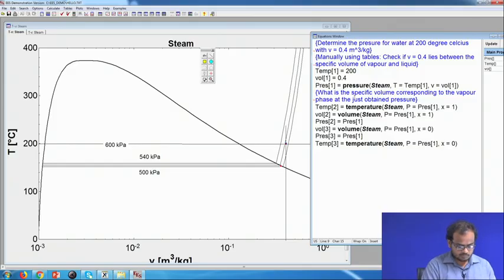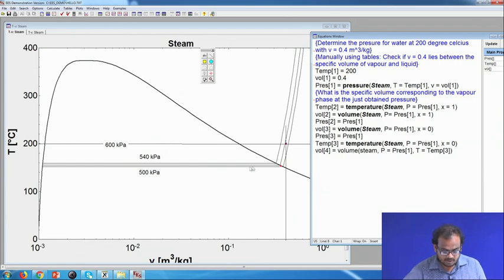So, let us say vol 4 equal to volume of steam corresponding to P equal to press 1 and T equal to temp 3. Obviously pressure 1 is this isobar, and temp 3 corresponds to the temperature of this line, because temp 3 was the temperature of steam at x equal to 0.